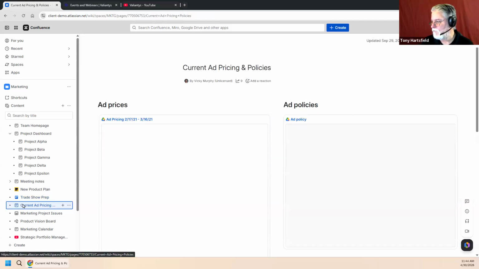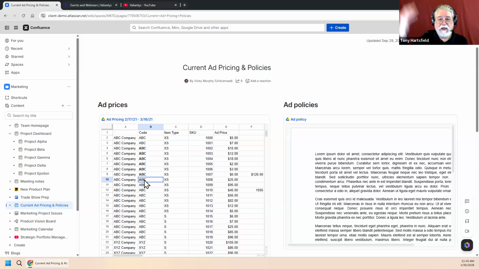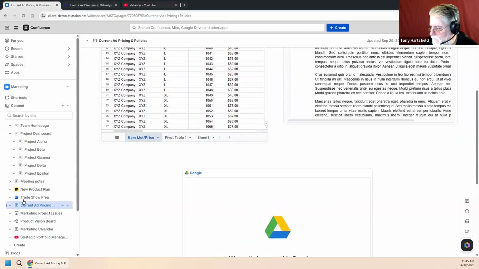Here is just a page, and that idea of embedding documents. So these are again living off of a Google Drive folder. Again, remember this could be a SharePoint or a Teams folder or something like that. And depending upon your rights, if you have rights to just simply view it, you can view the content. If I have rights to edit this content, I can edit it here, and it's being updated in its location itself. So another great use of embedding there.